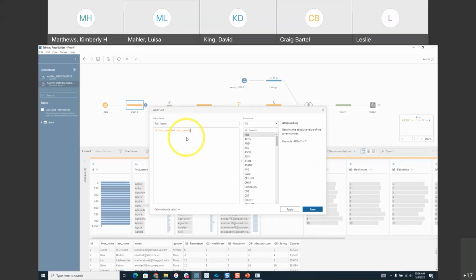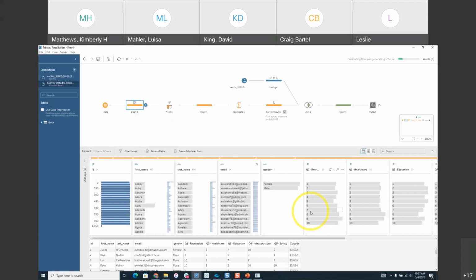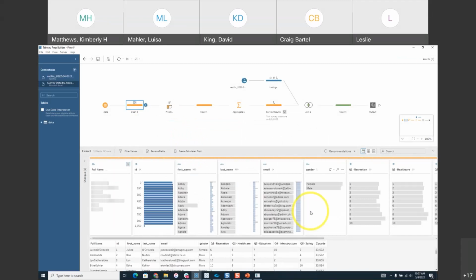And I now have a new field called full name. I probably want to put a space in there, but you can do that in your flow and create calculated fields. So, good question. Anything else? Any questions?